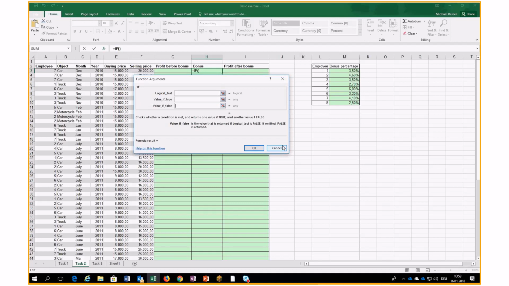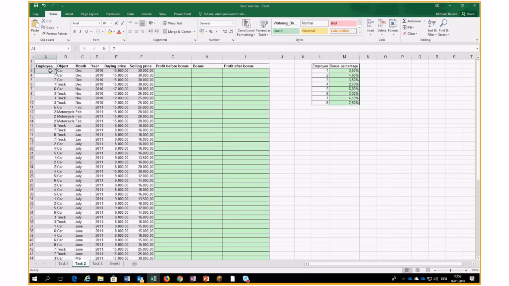And whenever you need to do a combined if-then-else function, think about the VLOOKUP function, because the VLOOKUP function does exactly that. It looks up a value in a matrix. In the matrix, it always looks up the value in the first column. So if this matrix is built up differently, you have to re-prepare the column, and it looks up the value in the first column and then hands over information from the second, third, fourth, fifth column, depending on how large the matrix is. I want to show it to you here.